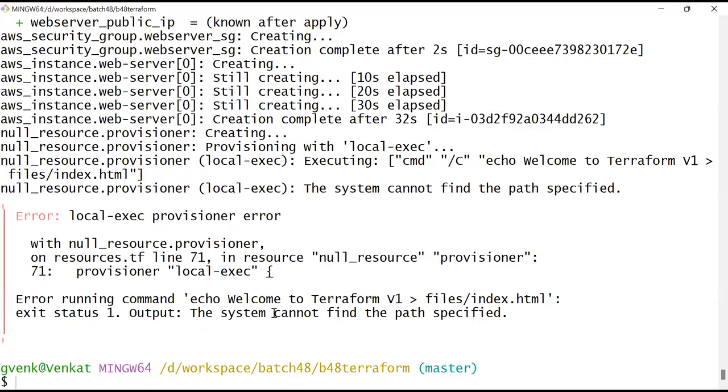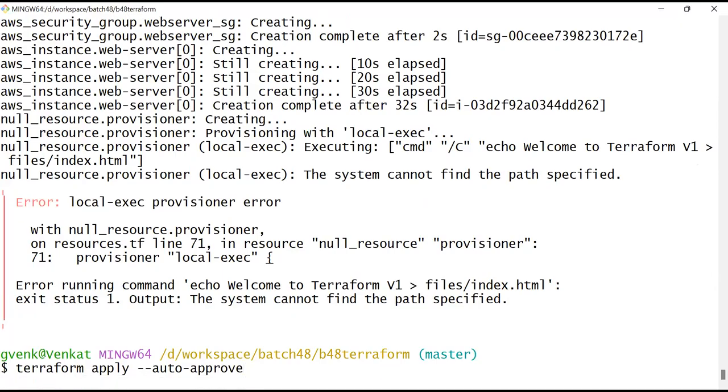Yeah, so that is a problem. The system cannot find the folder; it must be created. We didn't create it. I just specified the path. That's the problem. Okay, let me rerun it. Or you can change it now, from the Terraform documentation point of view.